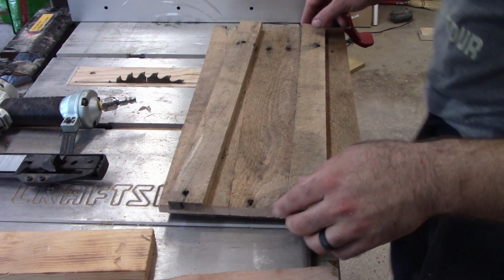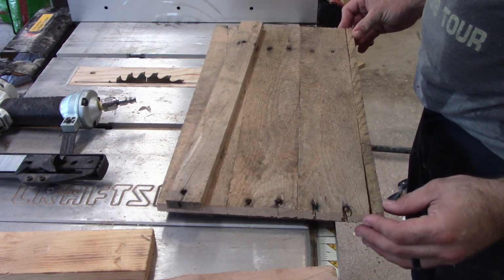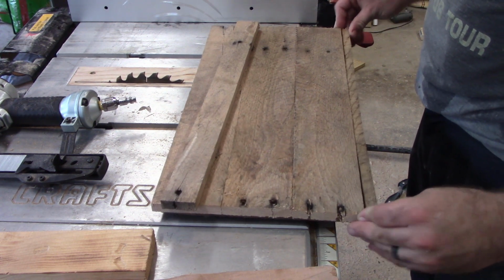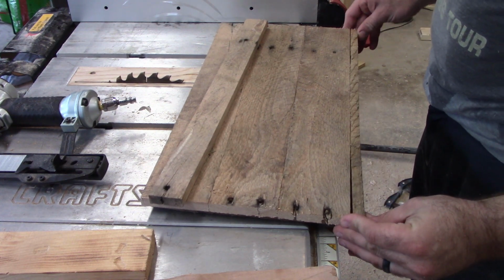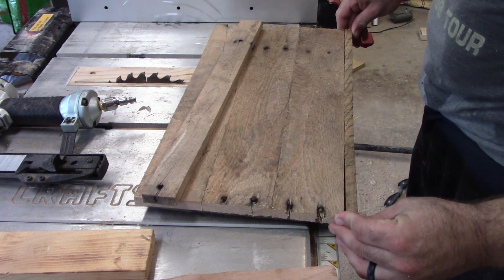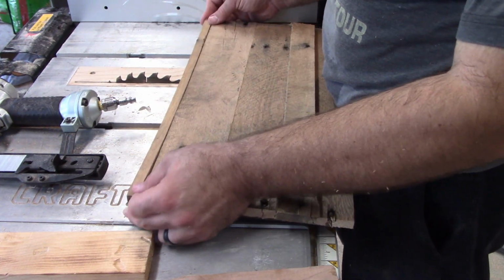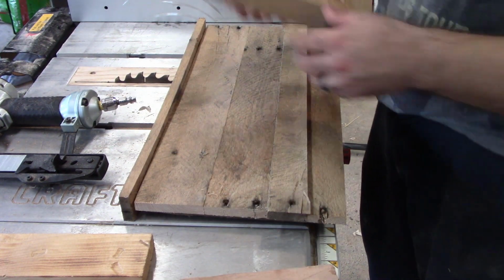Alright, now we're going to attach our side pieces here. As you can see, there's a little bit of bow in them, so we're going to take some clamps and clamp it on here. We're going to dab a little bit of glue on here, clamp it in place, and then use a staple gun to staple that together. We're going to do the two long sides first, and once we get done with that, we'll do the two shorter sides that we have cut here as well.